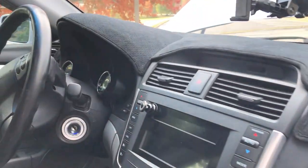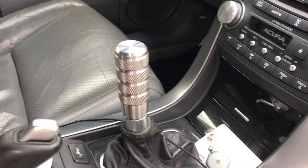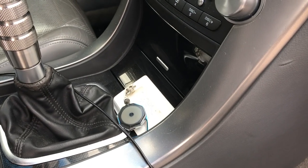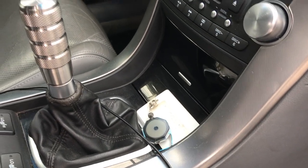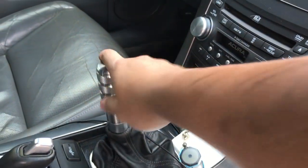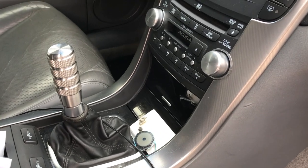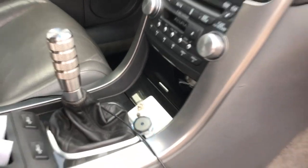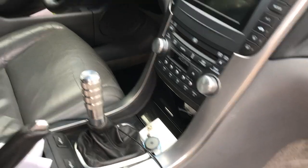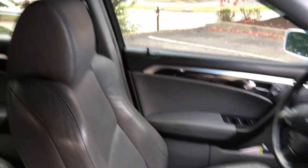Those are my custom gauge pods that I've 3D printed. WeAreLikewise shifter. That is my fob for my parking at work. This is a 1.1 pound shifter. It feels really nice. Again, I have the Comtech short shifter. I don't know if I mentioned that, but it feels nice and solid. I do have plans to get the bushings. I am going to be changing these seats soon because I got rips in them. But overall, the interior is not too bad.